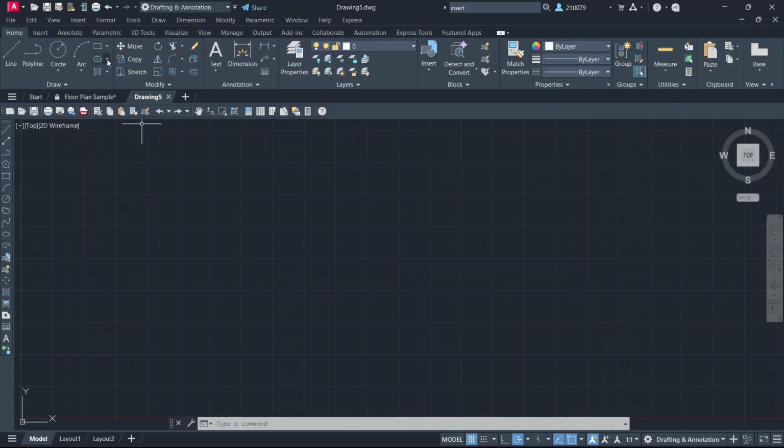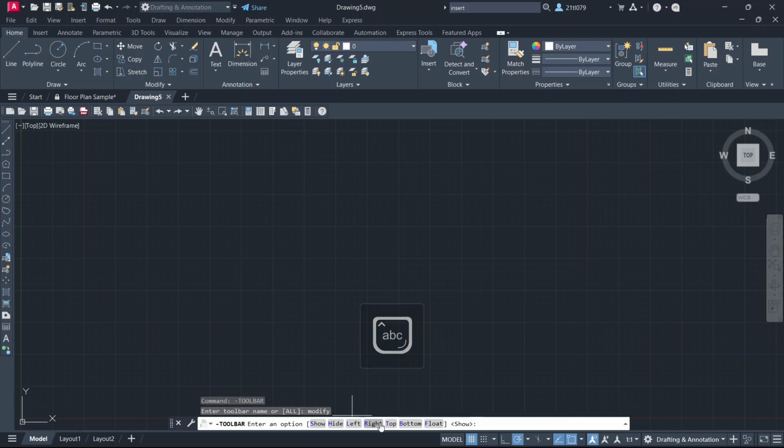Next, let's talk about using the toolbar command, which gives you a bit more control. Go to the command line and type toolbar, then press enter. AutoCAD will ask for the name of the toolbar you'd like to display. For example, type Draw, Modify, or even Dimension depending on what you need.